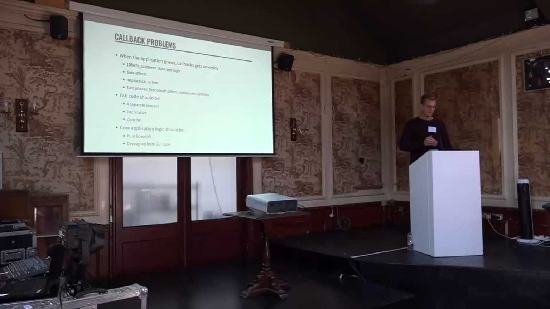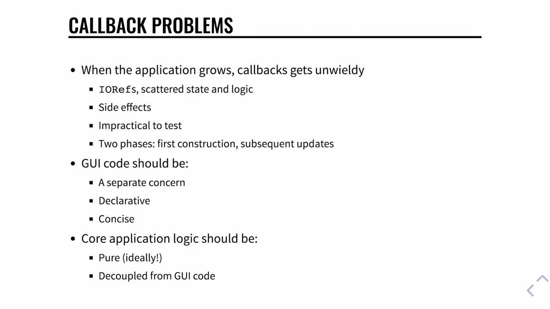Not very impressive. So this is a general problem by using this callback approach that I've experienced. This is probably true for many other GUI frameworks. I've seen the same problem in JavaScript UI programming. If you have a lot of callbacks and everything, you have IORefs in Haskell, and your state and logic is scattered all over the UI rendering code. You can't really figure out what's going on.